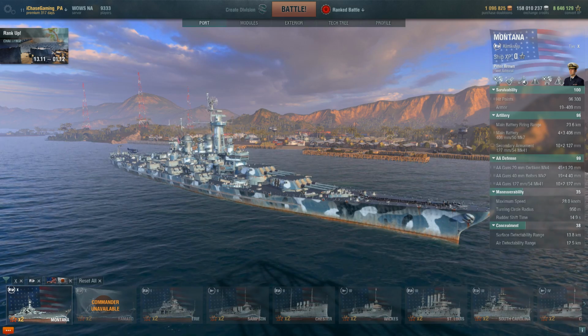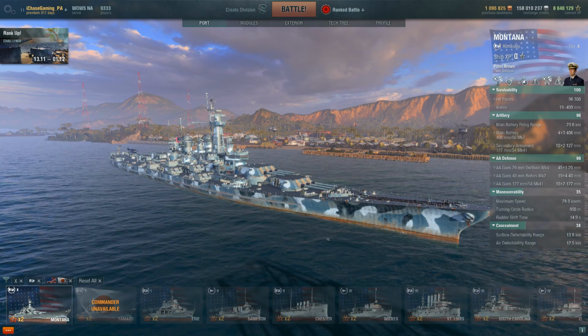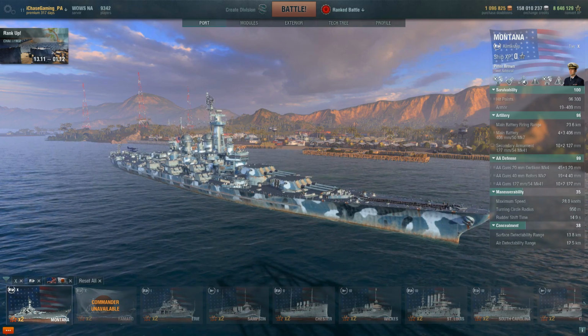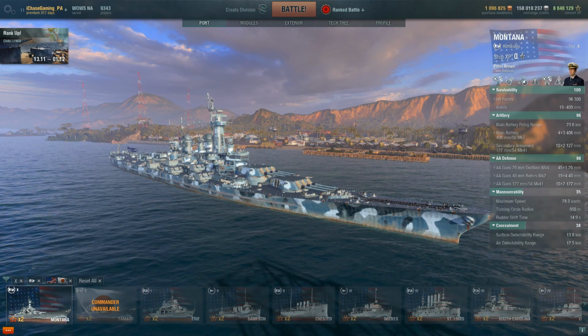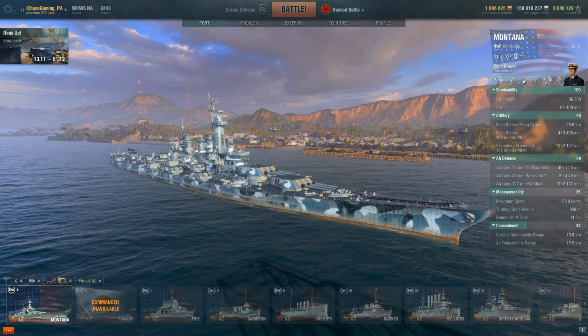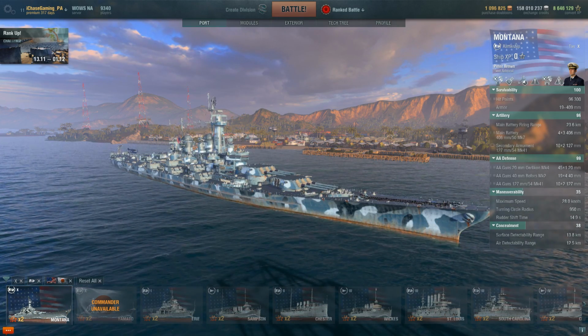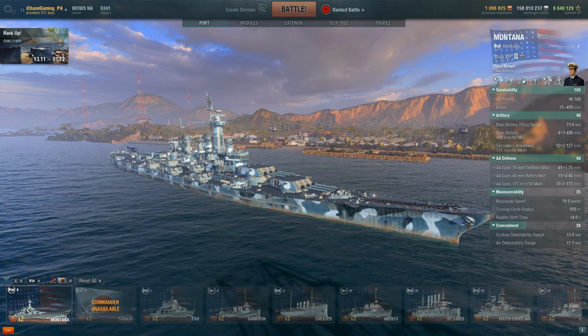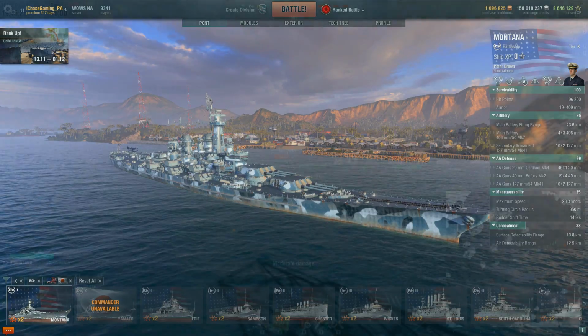Anyways, that's how I would set up the Montana, so that at least when I get into a tier 10 game, I have some ways of playing this ship, especially if I happen to run into Yamatos, as those are the ships that are going to cause the biggest amount of problems for you. Alright, so let's go take a look at some actual gameplay, and I'll explain some more things when I actually show it to you in game.